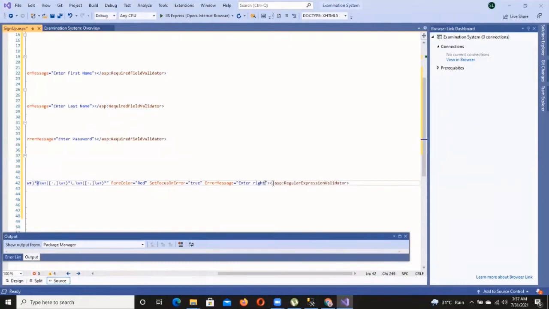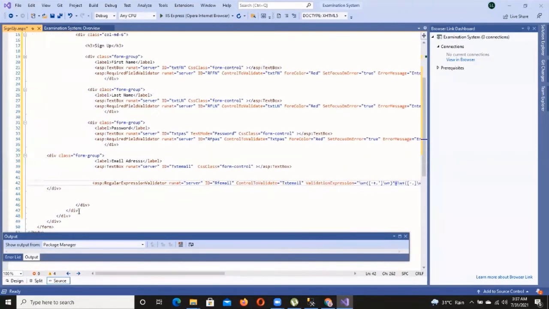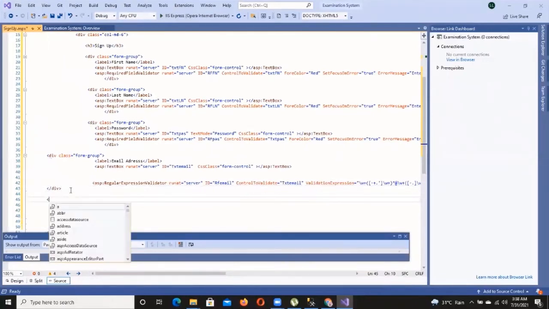This expression is used for email. If the user entered a wrong email, such as just his name, test email, and he forgot to enter the at, gmail, yahoo, etc., then it will show an error that the user has entered a wrong email.